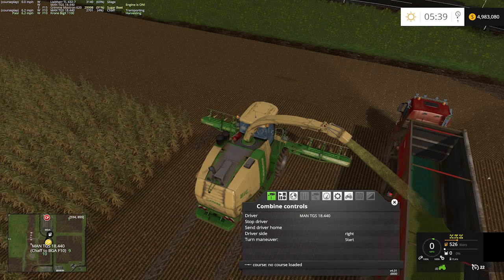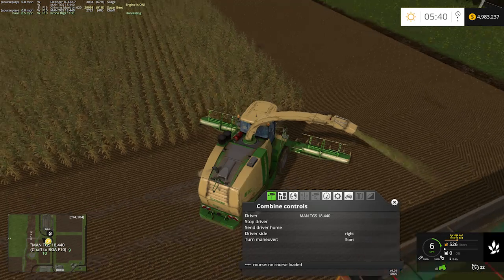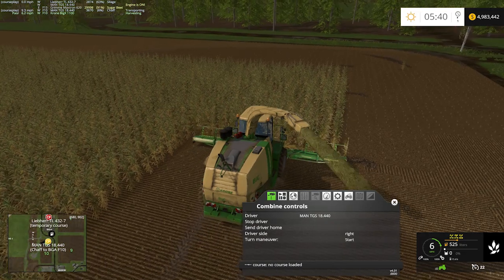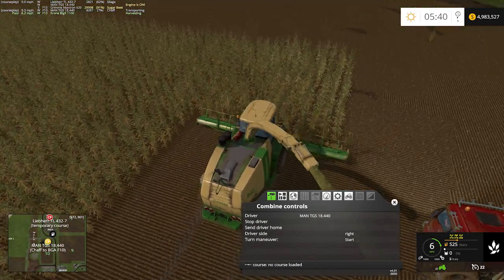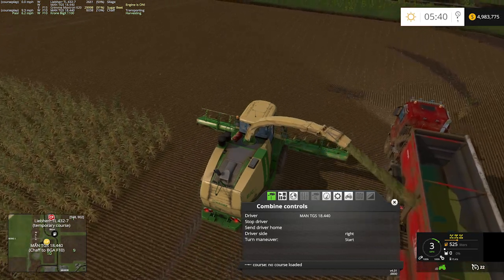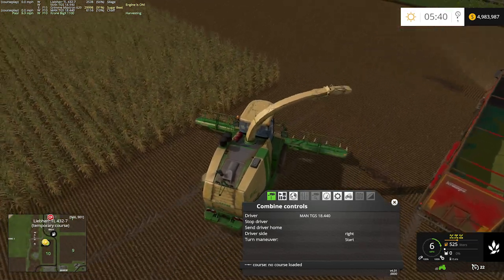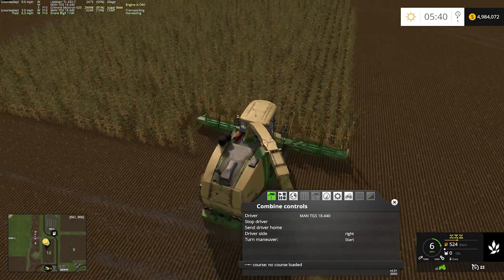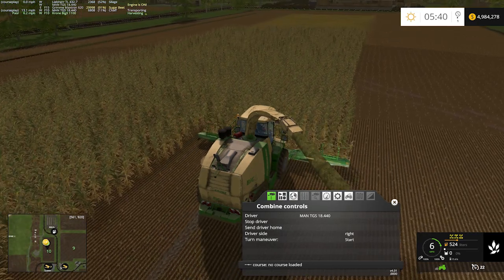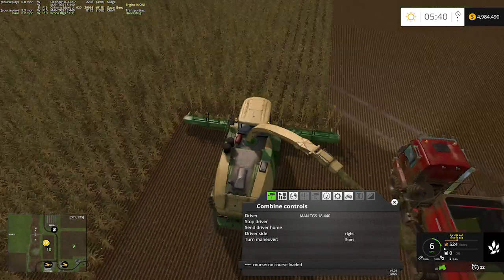But right now my main focus is of course Farm Simulator, because it's just interesting to me, and I think a lot of people are tuning into the game and wanting to learn more about it. Apparently there's a few more people like me out there who are just now getting started in playing Farm Simulator. And those who have been playing for quite a long time seem to believe there'll be a DLC soon, which will be interesting to see what kind of new toys they add into the game from Giants.